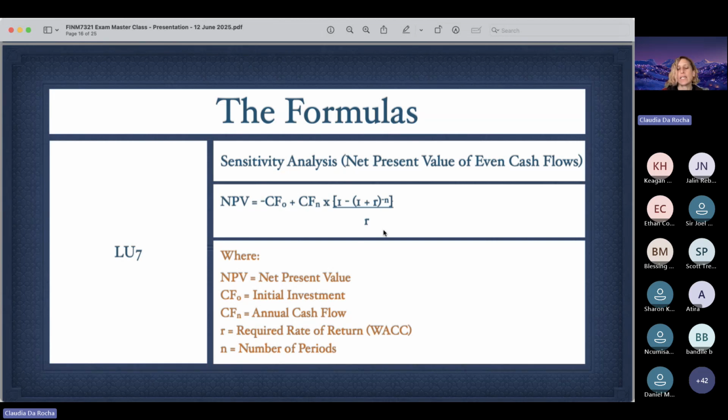This is not specifically stated in your textbook, but this is the formula when we have even cash flows and we want to calculate the net present value. There also is the table method and a calculator method too, which I'll also run through. So it is important when you tackle questions that you understand, is it an even cash flow or a mixed stream of cash flow? If you're using the calculator method, it won't really differentiate how you calculate. But if you're using the table method or formula method, it does change. So just be wary of that.